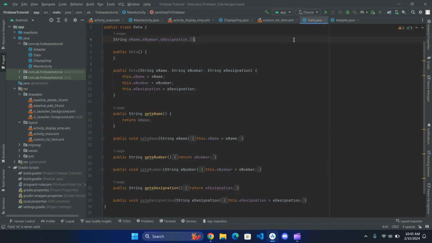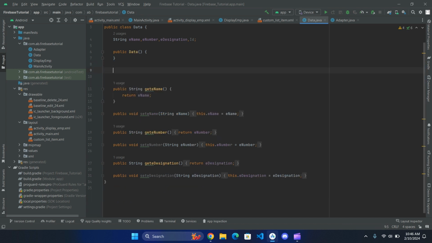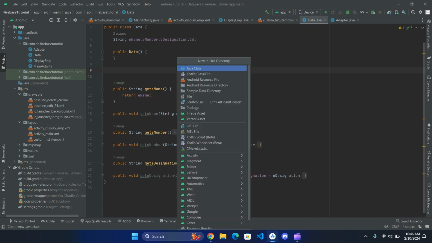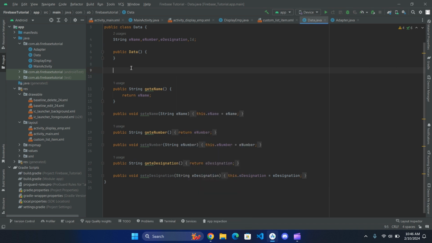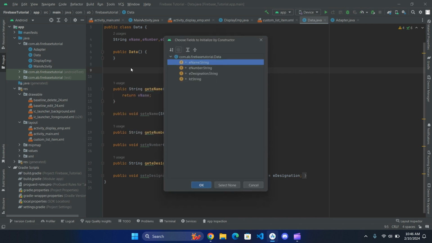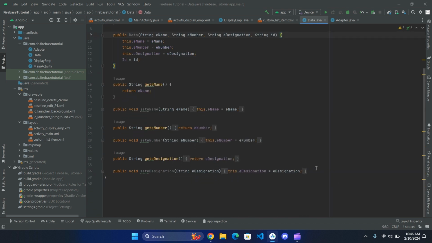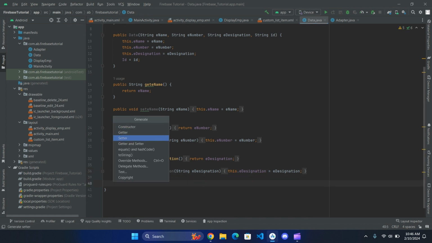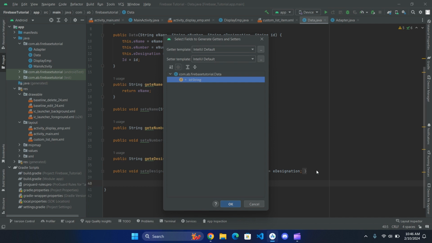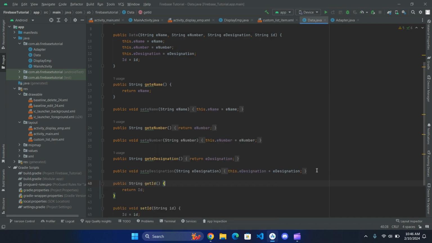Now we have to remove this constructor because we want all the fields. Alt insert, then constructor, select all. So the new constructor is ready, and as we also want functionality for id, again Alt insert, getter and setter for id.